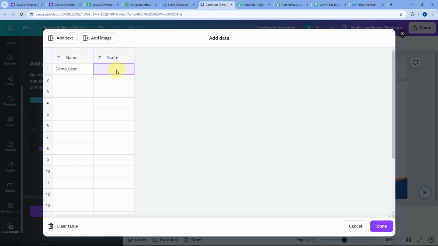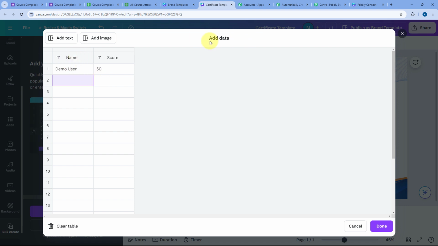And then in the first row of data, you have to enter some details. Some dummy data needs to be added over here. If you want, you can add images as the dynamic text or as a variable in the template as well, but we will see that in some other video. But right now, name and score were the 2 things which I want to make dynamic in this template, which means I will be sending the data of name and score from the Pabbly Connect workflow. And whatever data I send, I want it added to this Canva template to generate the certificate out of it.